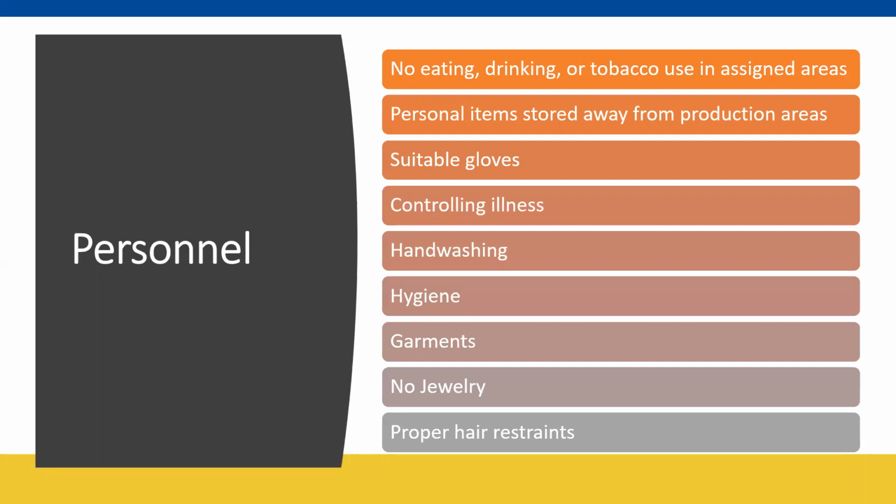Another foundational piece in your kit is hand washing. A lot of people don't hand wash appropriately. Hand washing for less than 15 seconds is not enough to effectively clean your hands. What's their personal hygiene like? The garments they're wearing, are they ripped and torn or in good repair?